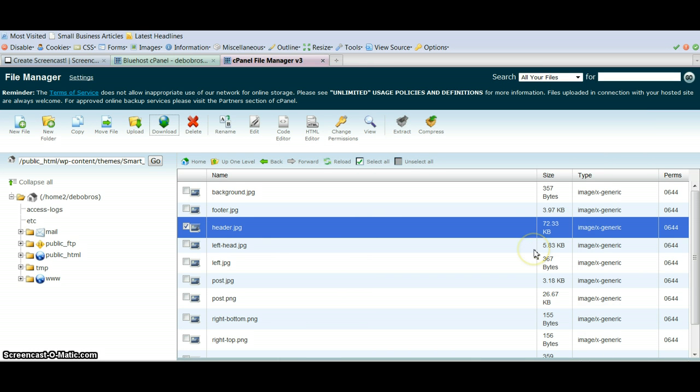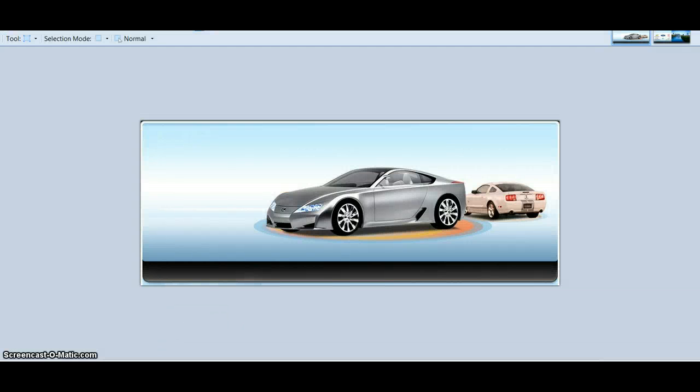Once that is saved to your desktop, when you locate it, you want to right click on that image file, and you want to open that up in Paint.net or Photoshop if you're using Photoshop. And once you do, this is how it will look. Now, as I said, I want to remove the images of these two cars, but I want to keep the same background intact. The blue faded to white and then back to blue again. I want to leave that intact and undisturbed.